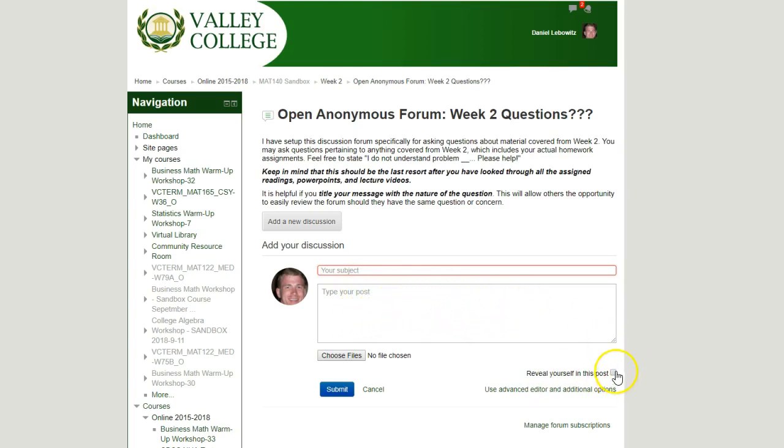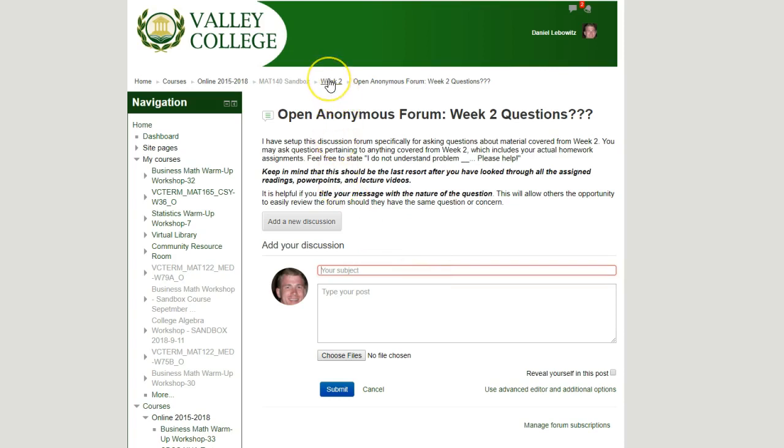But if you do not provide your name, make sure that you provide your exact problem or what you're working on, because then I don't know whose problem I'm working out. So you don't just say, I need help with problem 2 from this activity, because I don't know whose problem 2 it is. So be sure to provide the problem if you do not provide your name.